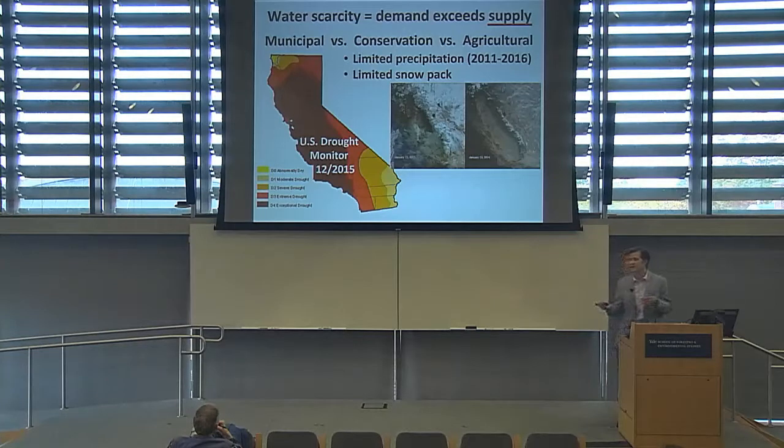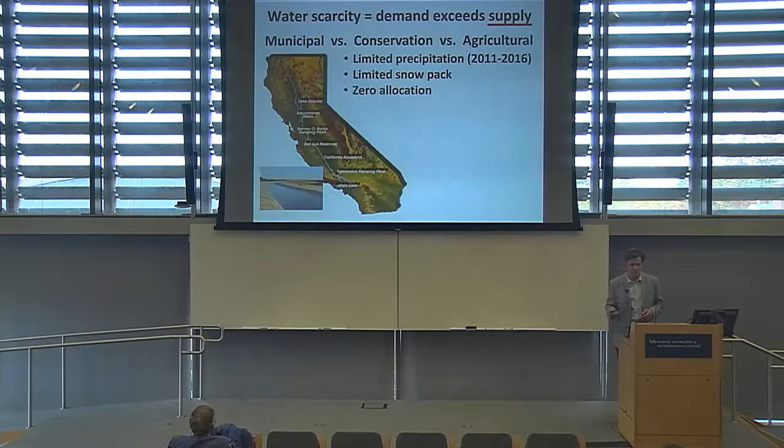So some geologic record data actually shows that it looks like we're coming out of a wet period historically in California. So we're likely to see more of these extended droughts, particularly with climate change embedded on top of it. And the other thing that we're losing is snowpack. So we have this natural reservoir of water up in the Sierra Nevada mountain range. And so a lot less of that precipitation that's falling is falling as snowpack. Normally this releases water slowly throughout the season, and we get this runoff of water that then feeds into all of the different sources that we're using.